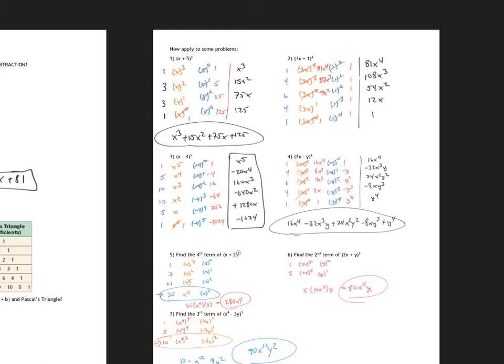If you have any questions on binomial expansion, please let me know. Other than that, make sure you knock out the quick check. It's got binomial expansion and naming it. So it's today's and yesterday's in one. So it's a few multiple choice. So take your time, walk through that.